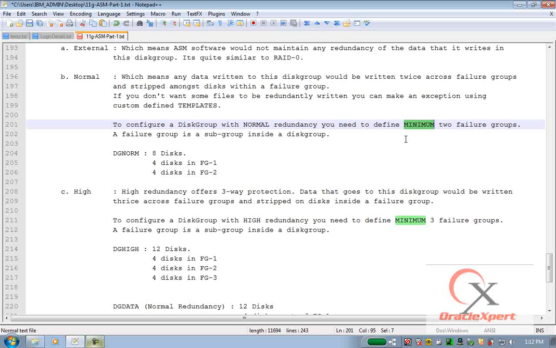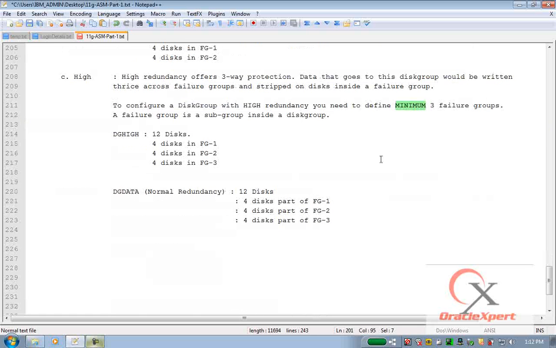So creating a disk group with a normal redundancy style with 3 failure groups doesn't change the intrinsic behavior of two-way mirroring to a three-way mirroring. Otherwise, what could have been the difference between a normal and a high redundancy? That's where the question is important. So any data that goes on to this disk group will be written only twice.